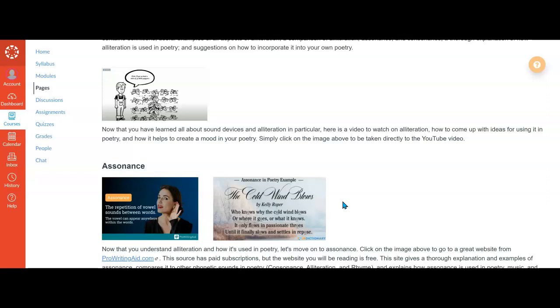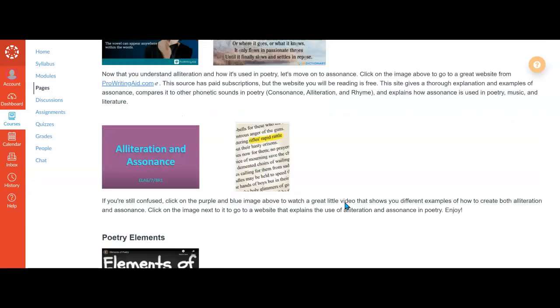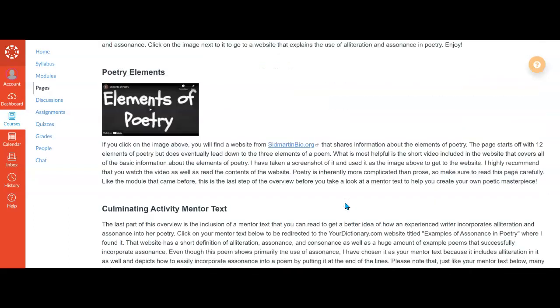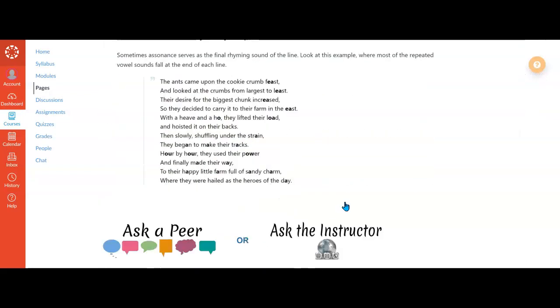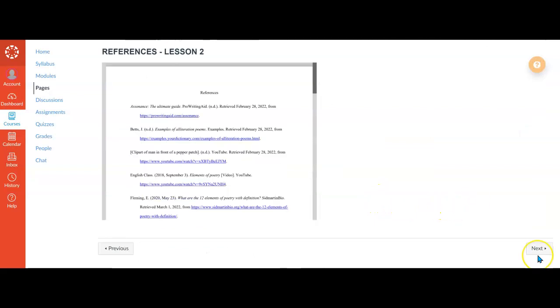Now that you have discussed what to expect not only in this module but in the information of the course as a whole, you may begin working your way through it by reading all of the information found in this lesson overview. Don't forget to click on the Next button on the right-hand side of this page to be directed to the next one, and then simply complete each task in the order that it appears in the module.